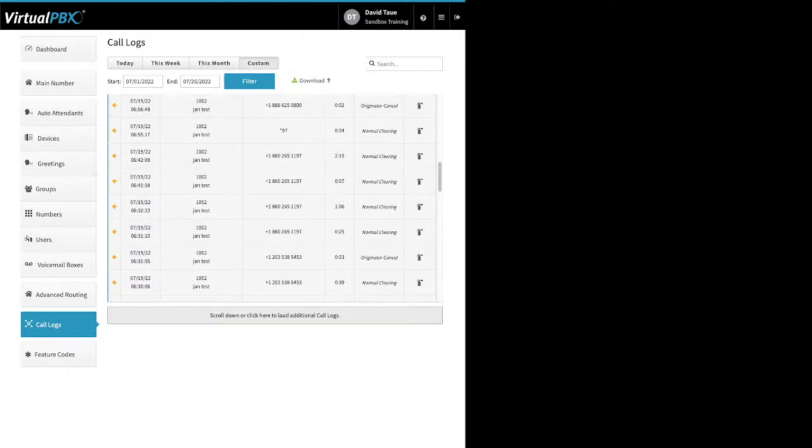The custom tab here, you can set your date range. The system will let you go back up to 1 year, 12 months. Our engineers can go back up to a total of 18 months, so an additional 6. But after that, the call data is not available. So if you need your call data for compliance reasons, you have the download link here. I recommend doing that every month. Set your date range from the first of the month to the end of the month, and click download. This downloads it as a CSV file, so then you can use whatever spreadsheet program to sort the data and view it.